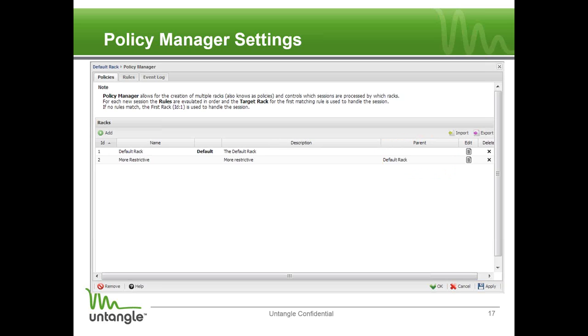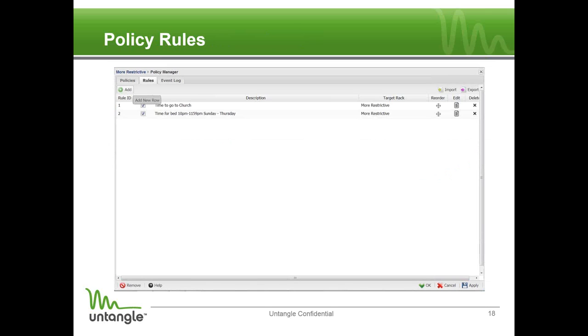And then we have to get into the rules section. As you need to add additional rules, and if you've been following along to this point, if you create a new rack, unless you send traffic to it, the rack is not going to be doing anything. So the way you accomplish this is you add a rule, and then when each of those new sessions is processed, the rules are evaluated in order.